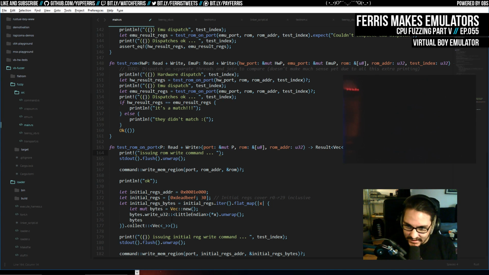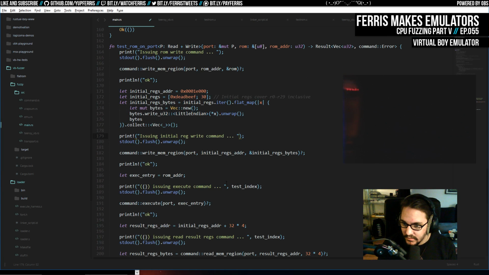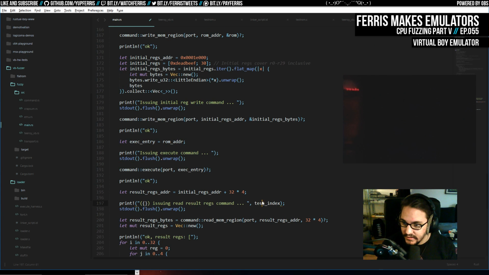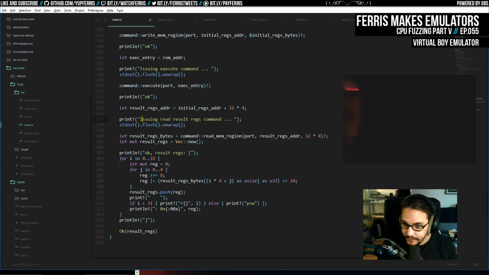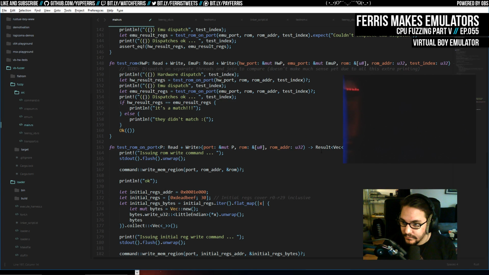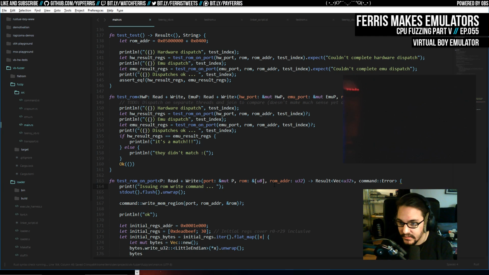Now, the one thing that kind of sucks, though, is that I was hoping to capture printing from this. And the thing is, what I don't want to do is reinitialize the connection to the Virtual Boy or the emulated Virtual Boy for every test. That's one of the things I'm trying to avoid here.